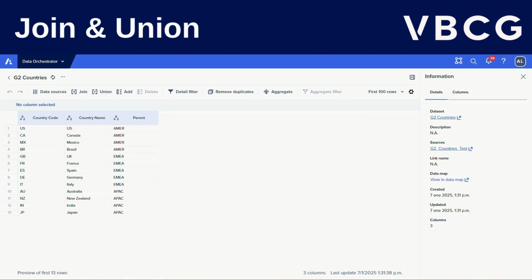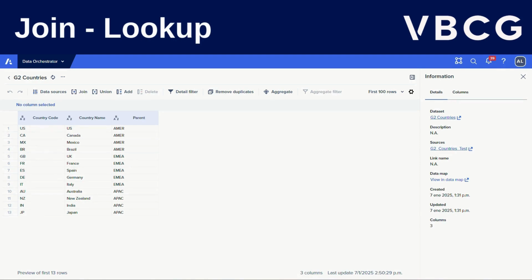If there is no matching value in the join key columns, the new columns will have a null value, and the resulting dataset will have the same number of rows as the primary dataset if all join keys have a one-to-one match. Instead, an inner join adds new columns from the join dataset to the primary dataset. If there is no matching value in the join key columns, the row does not appear in the resulting dataset. If there are no matching values in the join key, the resulting dataset will be empty.